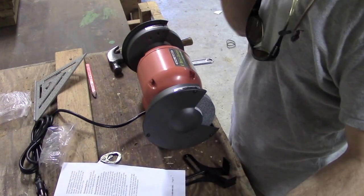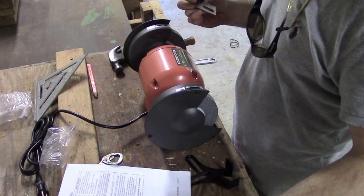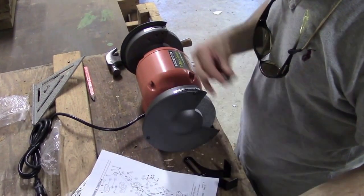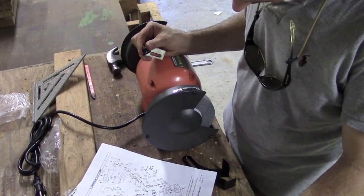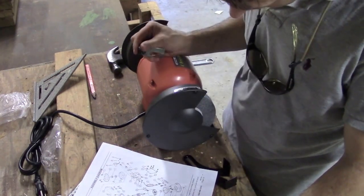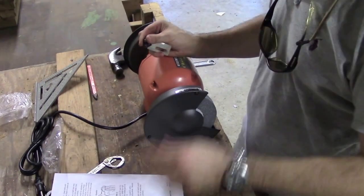Go to the next page, look ahead. Oh no, these are terrible instructions. I guess it doesn't translate very well at all. Looking at it, it does not show this part that I'm holding in my hand. That's also really fantastic.